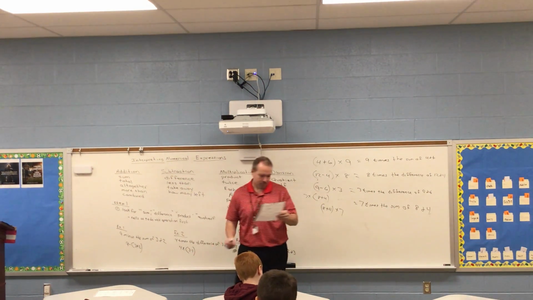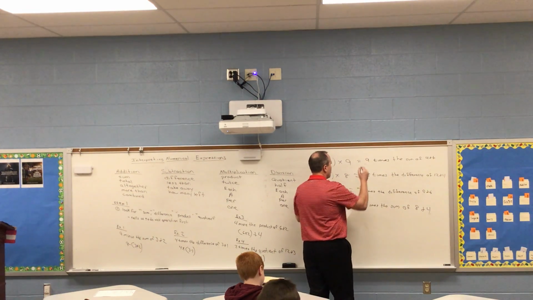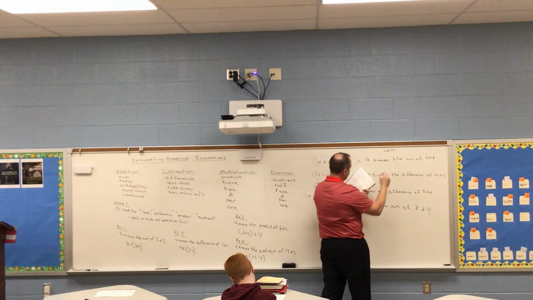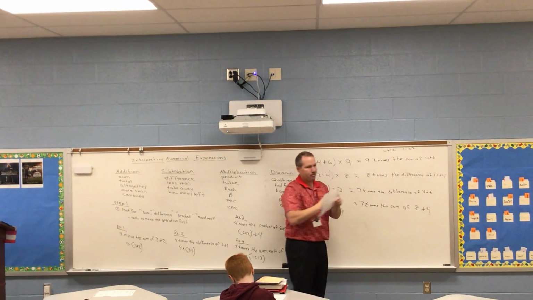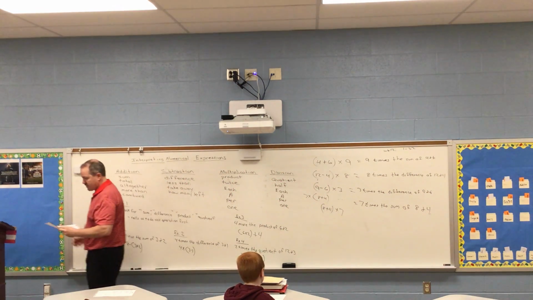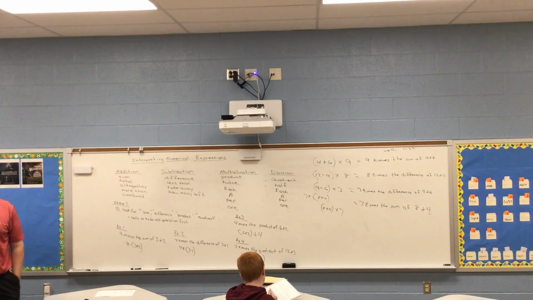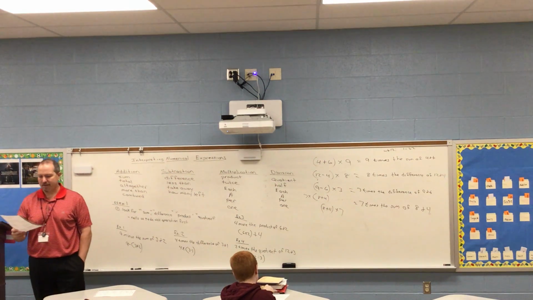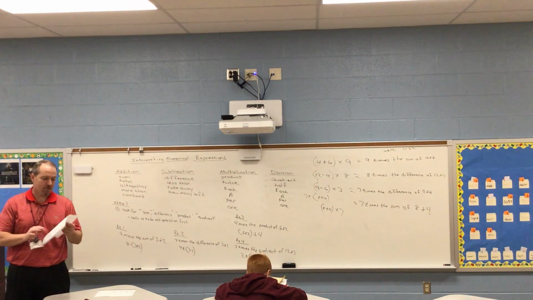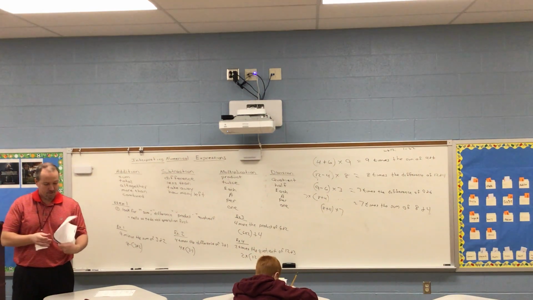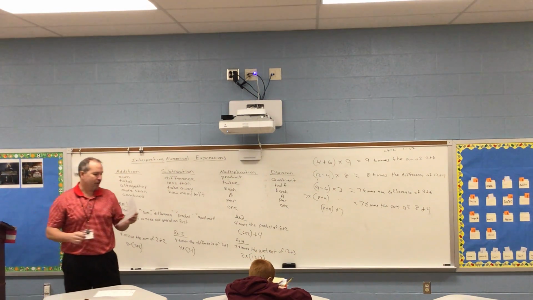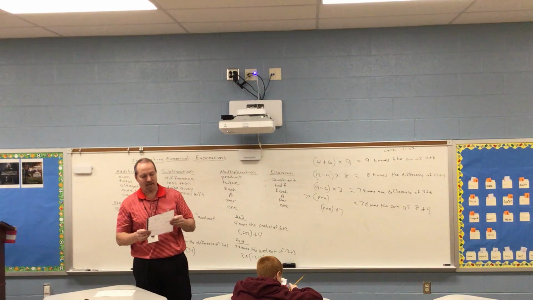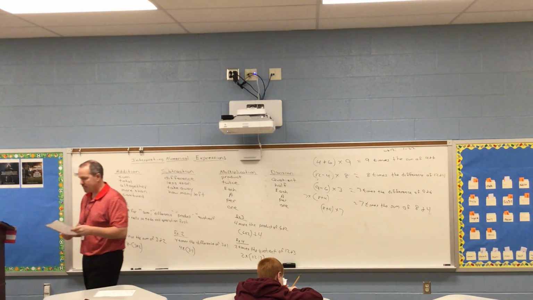Okay, so you're going to have workbook 12, 1 to 22. For the first 12, very, very simple. Just fill in the blank. Put the numbers in the blank. For 13 through 16, for 13 and 14, you're going to write a word expression. And then 15 and 16, you're going to write it using numbers. Okay? Go ahead.